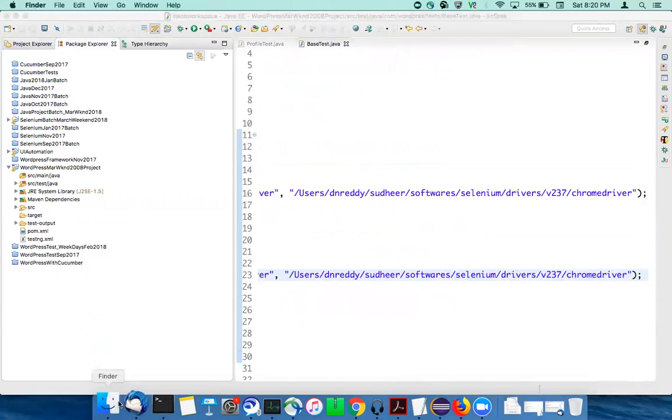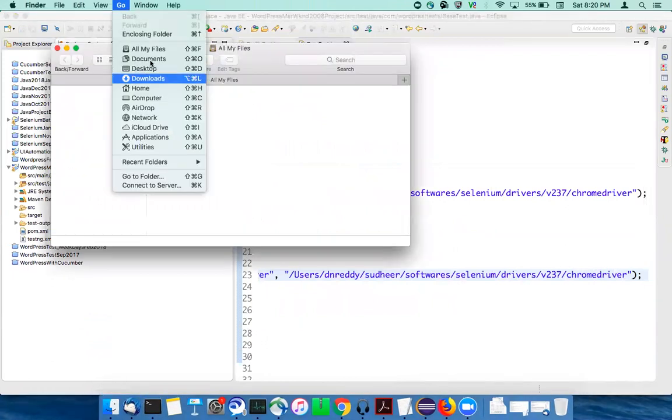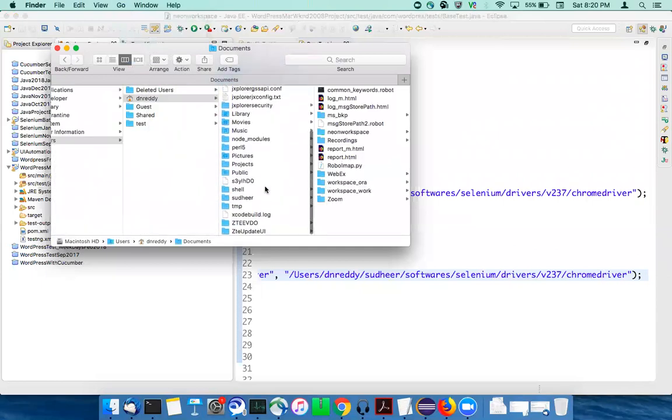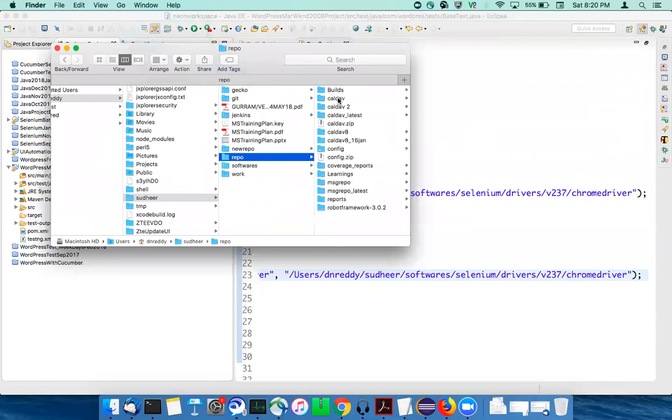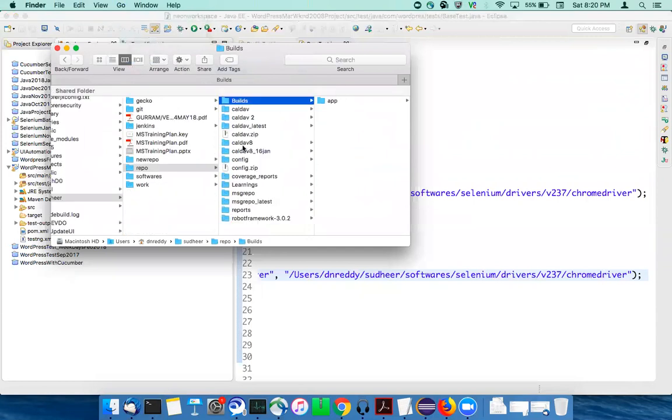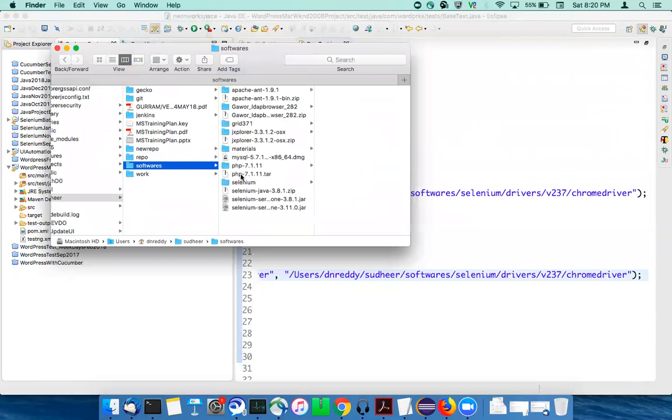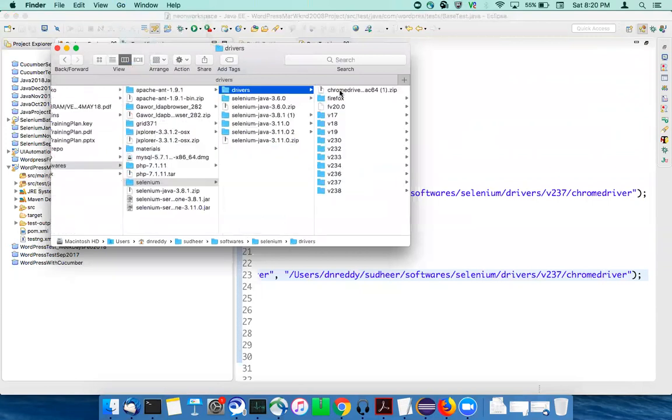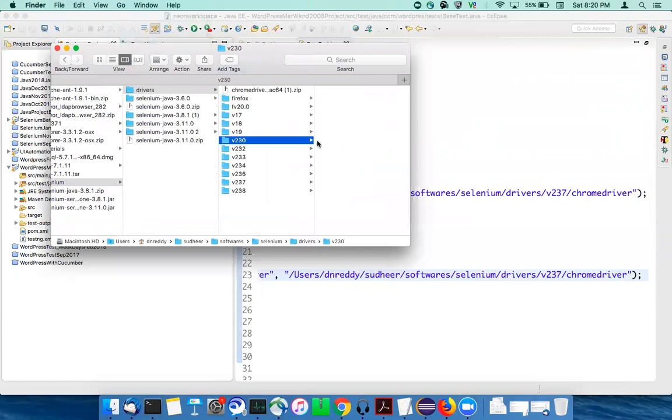So I need to find out the Gecko driver. Firefox.